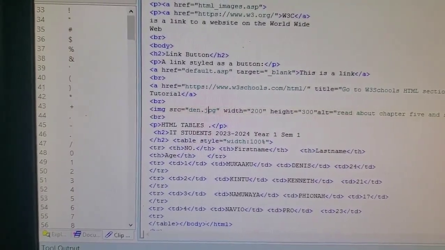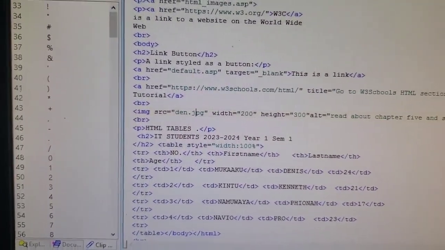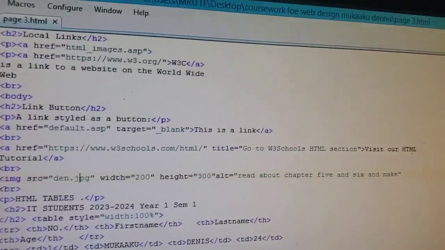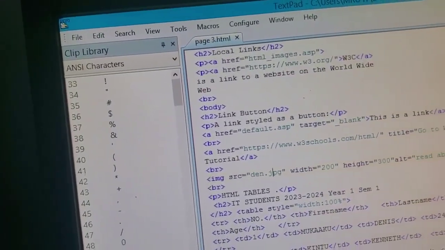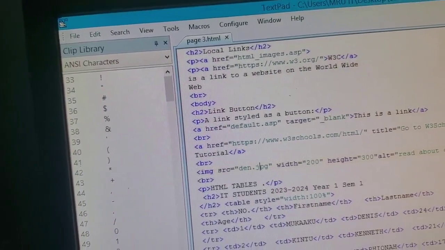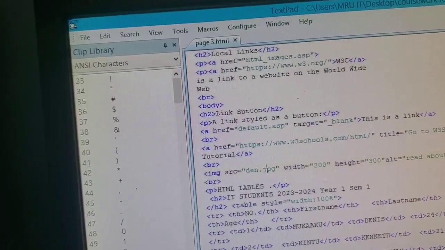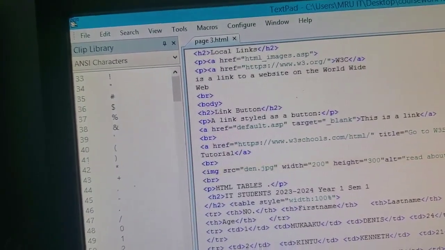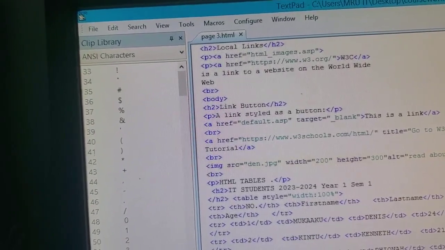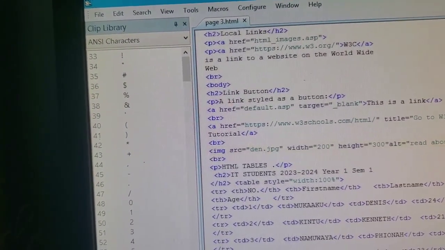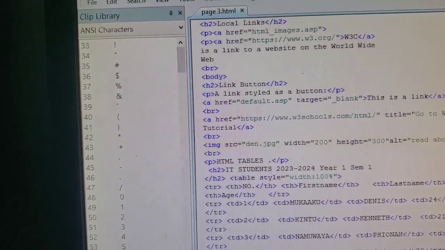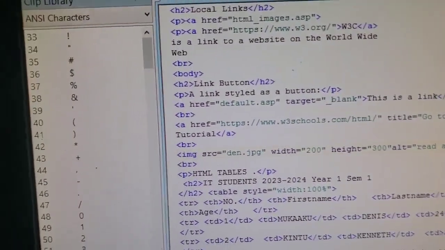By default, table headings are bold and centered. Then a cell is defined with the TD tag, as you are seeing here.